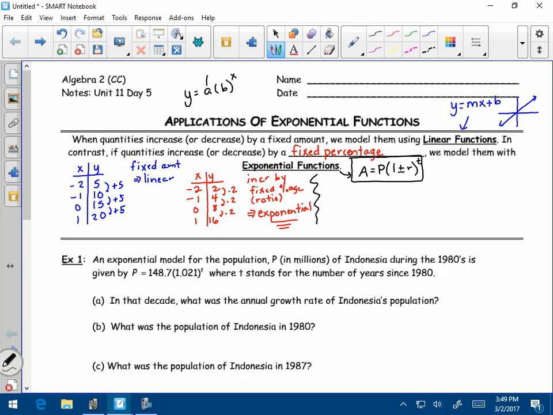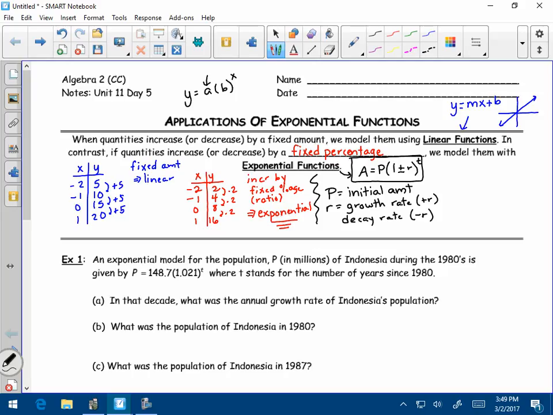If you remember from yesterday, that number out front, that a value, that was the amount that we had when x was 0. So this number out front, p now, is still the same idea. It's the initial amount. That's what I start with. That r value, which came up really briefly yesterday, is the growth or decay rate. It's a growth rate if it's plus r, and it's a decay rate if it's minus r.